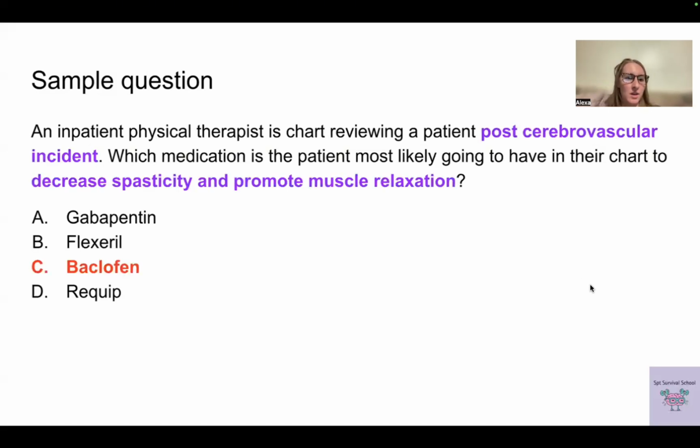And the answer is baclofen, keywords being post-stroke, and then what it's used for, so decreasing spasticity and promoting muscle relaxation. So this definitely isn't an easy concept. All pharmacology is not an easy topic to learn, but there are some strategies that can help with like the memory association, mental pictures, and also comparing and contrasting the different medications, making it salient. So having the patient population in your mind as you learn the drugs can also be helpful. Honestly, whatever helps you remember it, making up stories. People get creative with it.